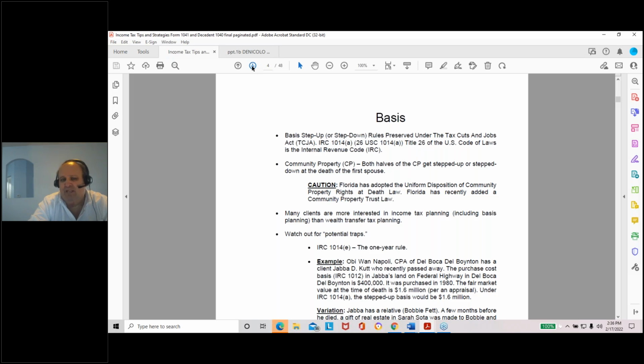That's why it's really important, if you're moving from a community jurisdiction like California, Arizona, Washington State, or Louisiana, which is a unique Napoleonic Civil Code jurisdiction, to Florida, to visit with a lawyer in the common law jurisdiction to figure out whether or not you want to avail yourself of community property.